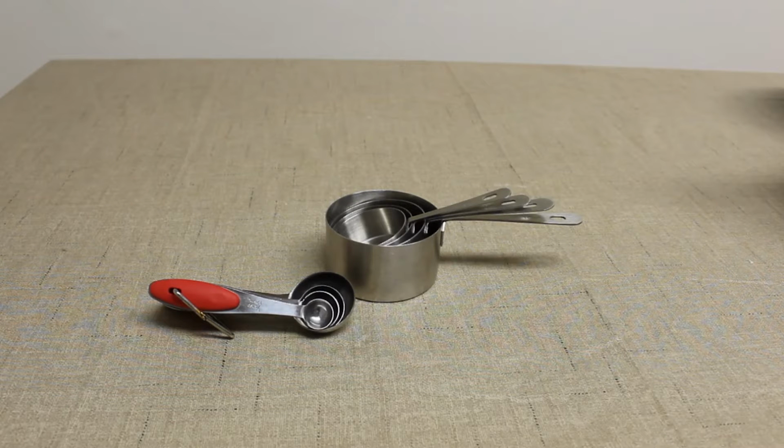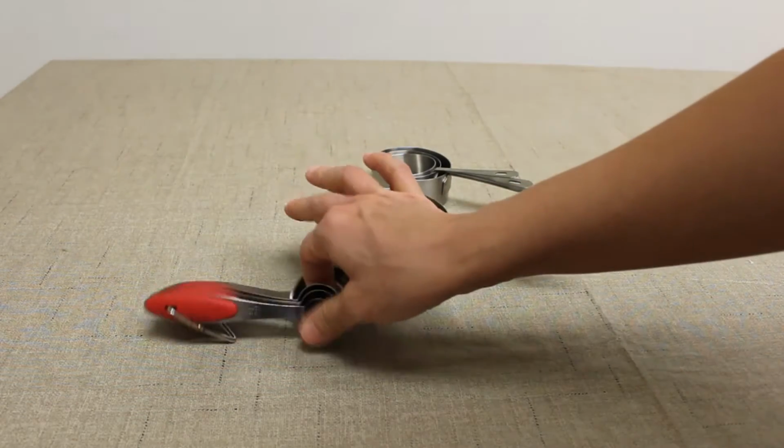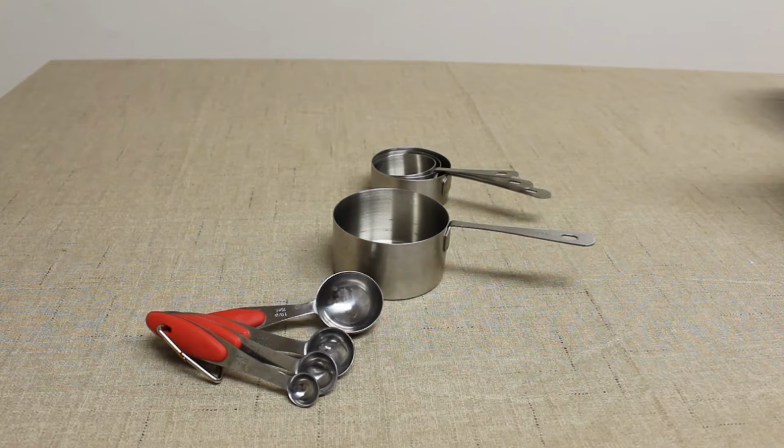Another step that we can take towards health is to make sure that we use measuring spoons and measuring cups and that we are reading labels when figuring out our portions. A serving size is a standard amount of food. It could be a cup, such as this one. It could be ounces, or it could even be a tablespoon, such as this one here. These can help us when choosing foods and when comparing items while shopping. These are different from the portion recommendations that are available for us to use to decide how much of a certain food we are going to eat.